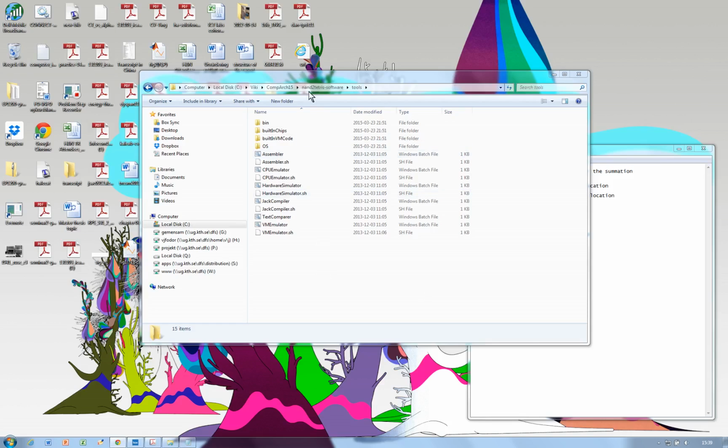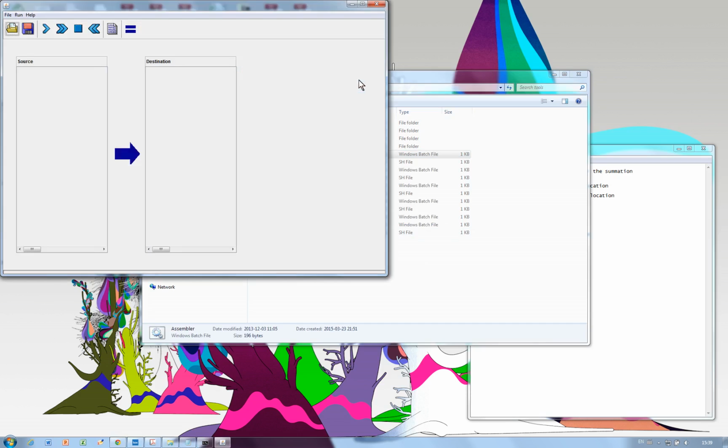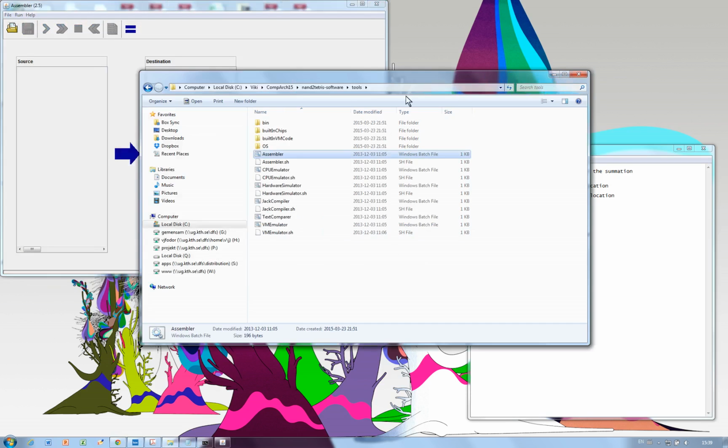Here is my directory with the Nand2Tetris software tools. This time we will need the assembler, so I open that one. And the CPU emulator.